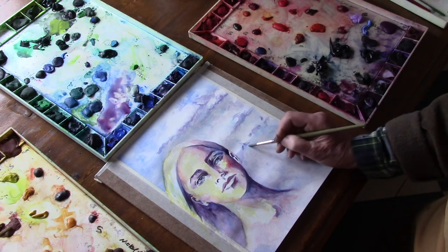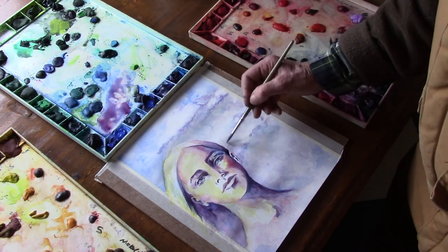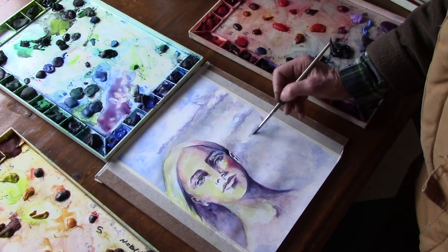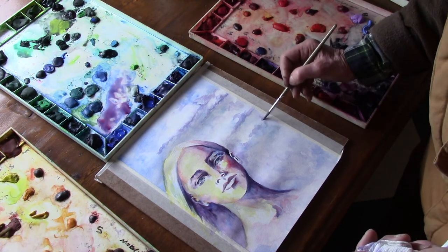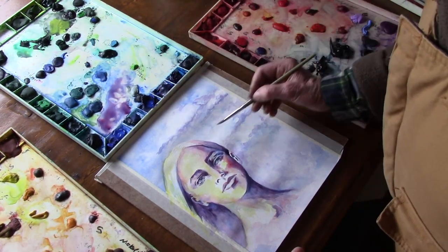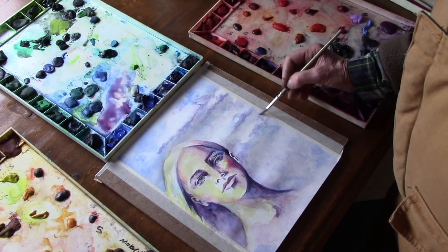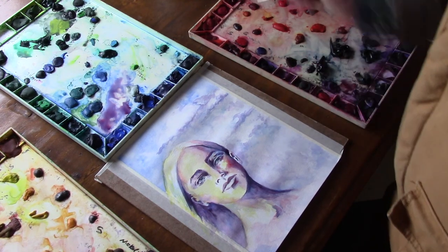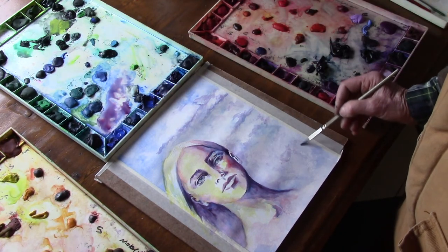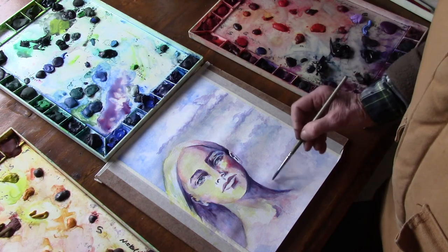So I'm going to do a little less definition here, but I'll carry some of that color violet closer to the face, just because it helps to define the face a little better. Just very lightly indicate. Less and less detail down here, but just a slight amount of transition here.